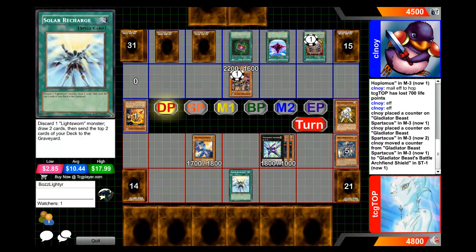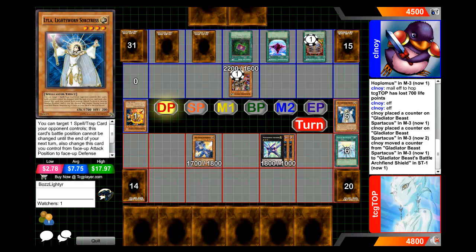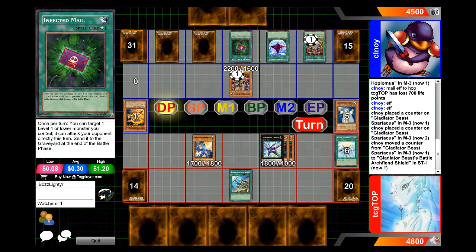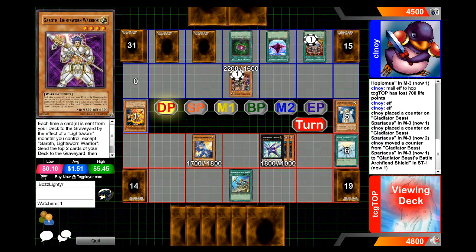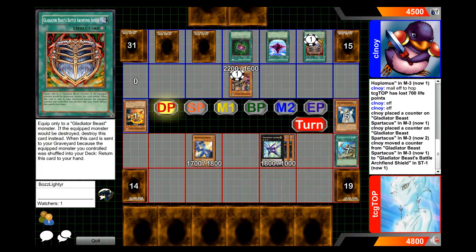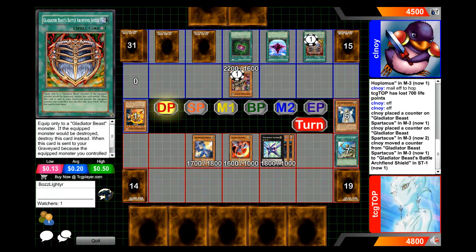So he plays Solar Recharge, doesn't care about the Dimensional Fissure. He just really needs to draw at that point, I guess. And yeah, we'll see what he goes into. And the Archfiend shield keeps Spartacus from being destroyed in battle, so that's pretty good. He uses Reinforcement of the Army to add a Gareth. I was wondering what he could add at this point, because Raiden would usually be your go-to guy, but since Dimensional Fissure's out, it's not going to be as useful.